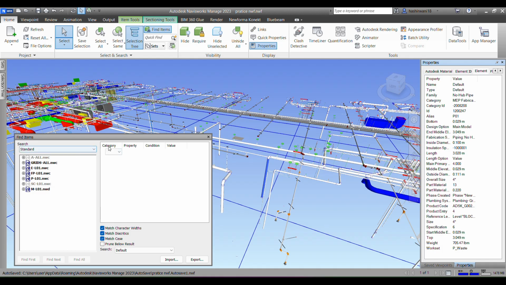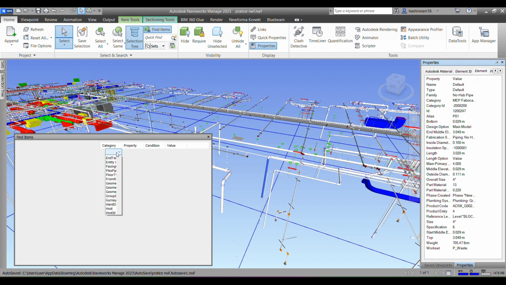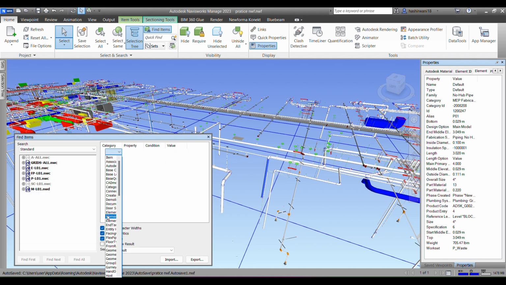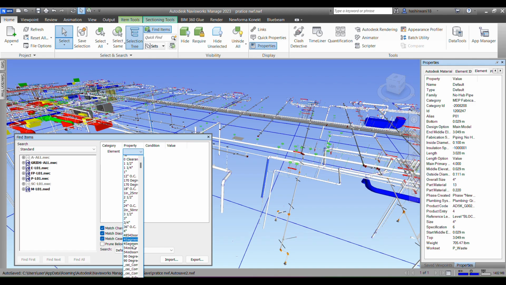So what I can do here is go to category, and the category is elements, the first option here, and the property is work set. So where is the work sets here?